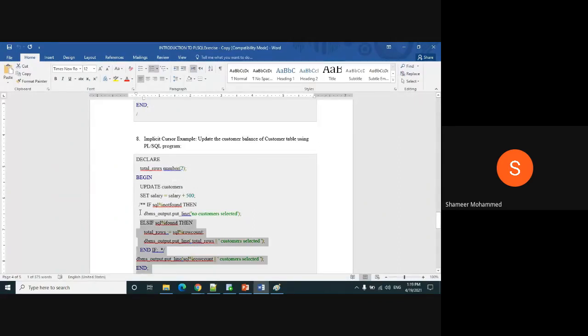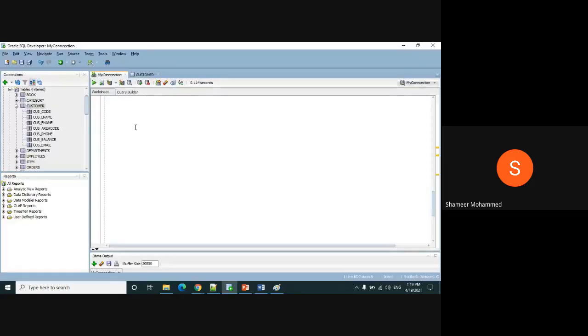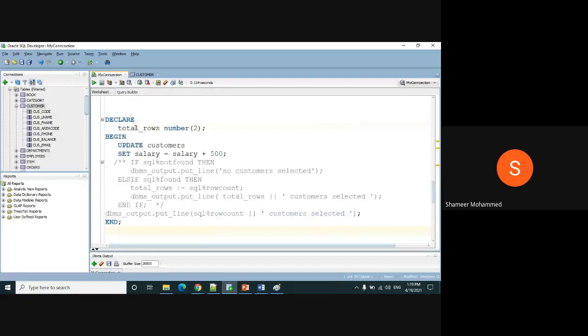I will copy this instead of writing line by line, it will take time. So I am declaring first one variable, total rows, data type number. Now I will say update customer. What I want to update? This one, balance. That balance I am setting it as, I want to give 500 real as a bonus to the customer.